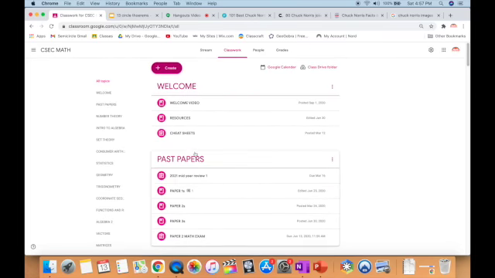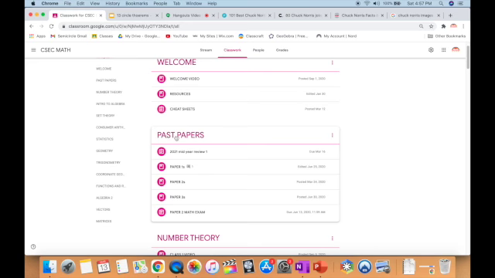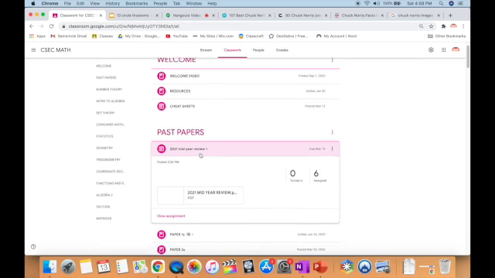The first assignment, if you're looking at past papers here, you're going to see this assignment, 2021 Mid-Year Review Part 1. So at the end of the day, it's 2 exams that you're getting, back to back. But the 2 exams are pretty much identical. I expect you to do badly in the first one, but I expect you to do well in the second one, because they're pretty much identical.